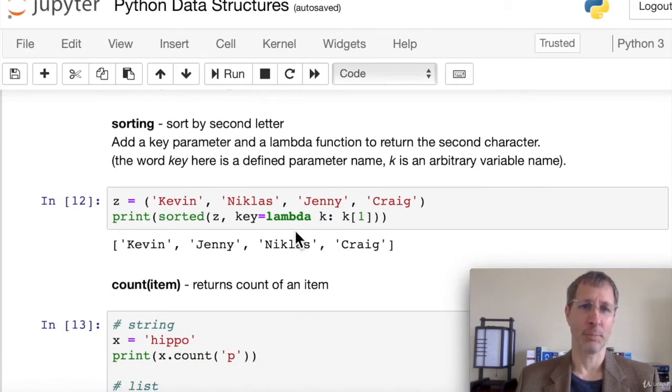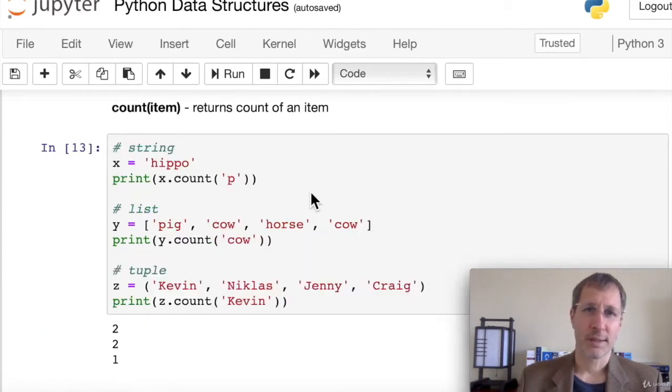So let's say you don't want to sort by the first letter, though. You want to sort instead by the second letter. Well, you can use a lambda function to do that. I'm not going to cover lambda functions in detail in this video, but I want to make you aware that you can sort stuff either by reverse order or using some other parameter. And we do that using key equals some lambda function. And here for each item, k, you can use k as an arbitrary variable name. We're going to take the 1th item, which is the second letter. So here it's going to be E, I, E, and R. And we're going to put those in sorted order based on the second letter. And we can see those with the second letter in sorted order.